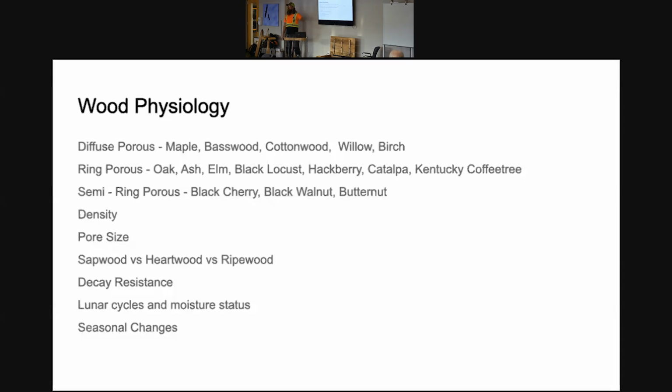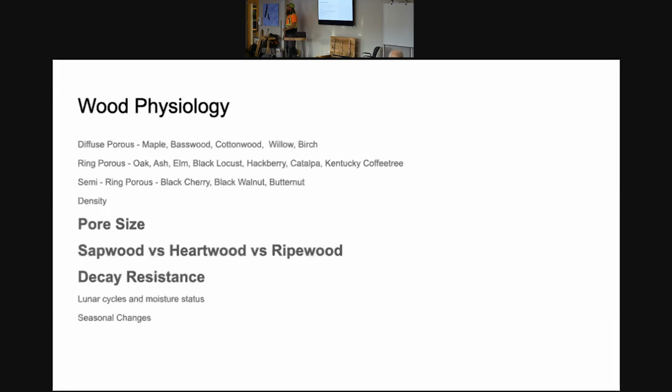So we're gonna skip over most of the basics of the physiology, and we're gonna focus on just a couple of the most important things for sawing lumber. So pore size. Did the tree grow really, really fast for a couple years in a row? You're gonna have really big pores. That's the size of the vascular tissues, the big straws that grow up and down the wood. If they're really big and they're dry, now you've got a bunch of hollow tubes everywhere.